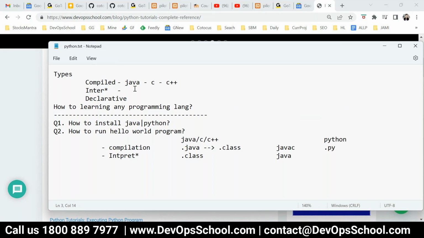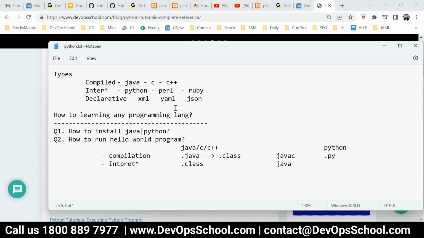Interpreted language means Python: you don't need to compile, everything happens together. Declarative languages have come nowadays. You don't even need to write code, you just declare what you want. For example, YAML. Earlier it was XML, then we had YAML, then JSON or something like that. This is the declarative language.